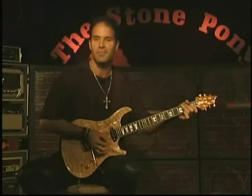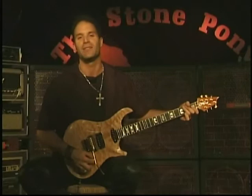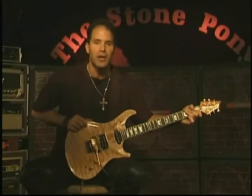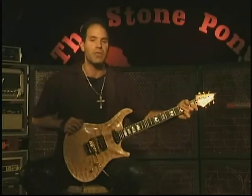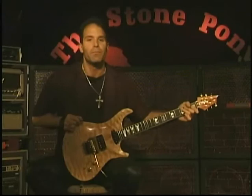Now, I'm going to make you work a little bit. I showed you all the positions for the major scale. I'd like you to try to figure out all the positions for the minor scale from the second all the way on up. Remember, your root is C, and the formula for the scale has half steps between the second and third and the fifth and sixth. Stick with it, and I want you to try to practice your strict alternate picking. Try some with sweep picking and try some with no picking. Use a metronome, stick with it. Good luck.